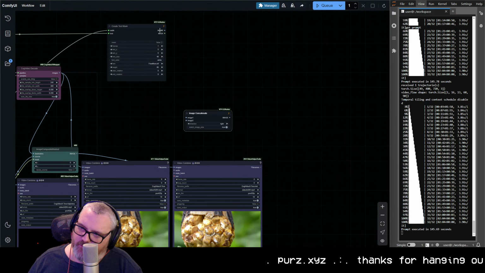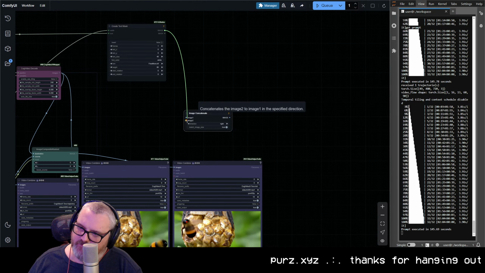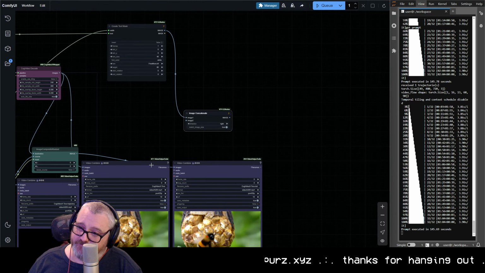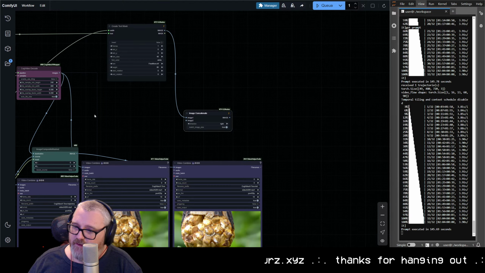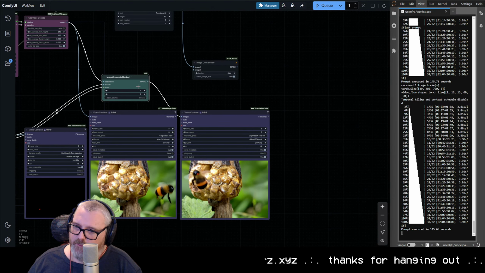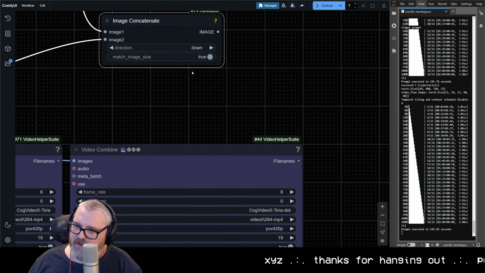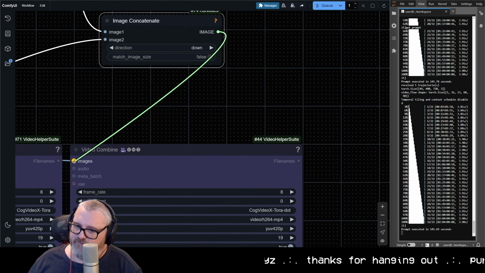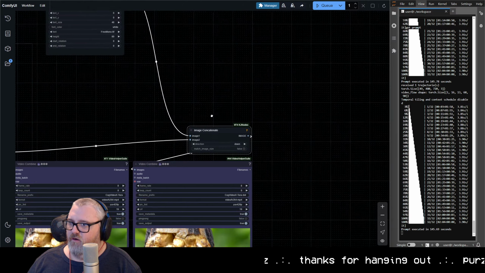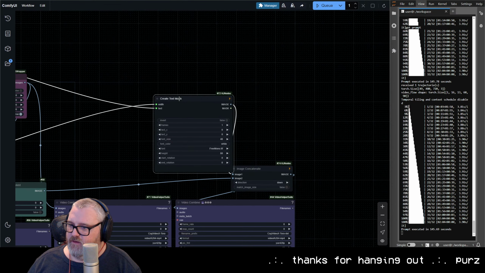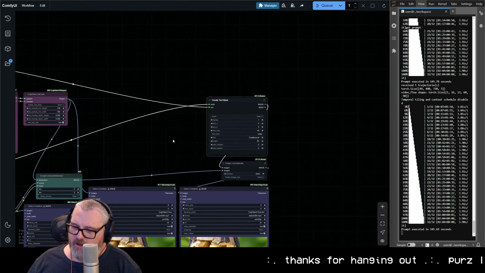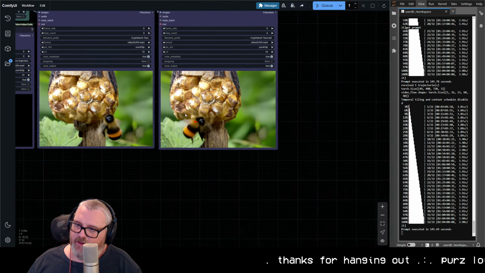We calculated the width from the mask width, which should be the same width as the run, but who knows. And then we're going to pull this one out as the bottom, and we're going to change it to down, and we don't need to match because it'll be fine. And if I did all of that right, which I probably didn't, but it's worth a shot, we should have the prompt at the top of the run now.